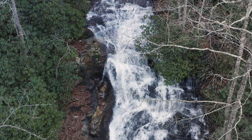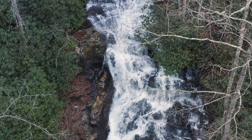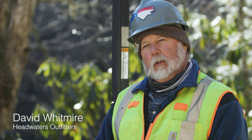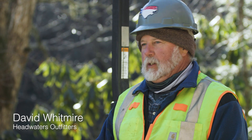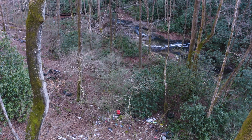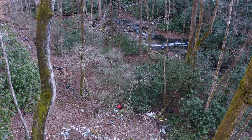Tucker Creek, which follows the road here on Presley Fields Road, is as pretty a creek as you'll find in Pisgah. Then you drive up and see the trash over the side there. It made me very sad. It touched my heart that we've got this beautiful place and here we've got all this trash around it.